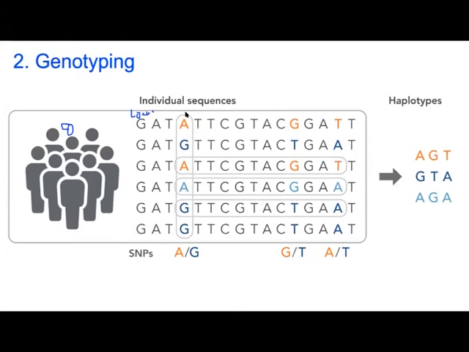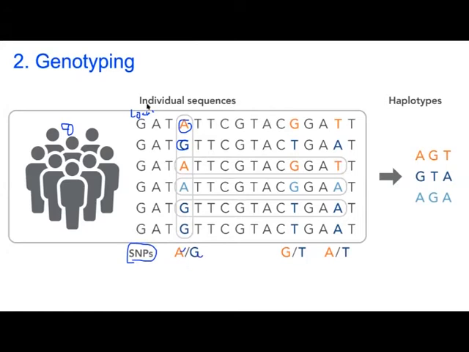But if I go to the 4th position, on this 4th locus, I can see some people having an A and some people having a G. And this is why we call it a single nucleotide polymorphism. Polymorphism means different shape. And that's why we call it A to G. So some of you, if I take the participants, some of you will have an A, some of you have a G. So we call it SNP.